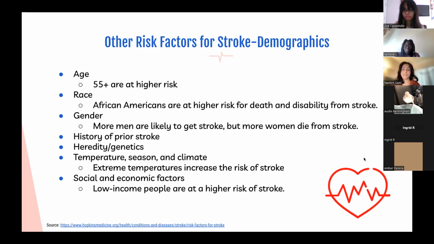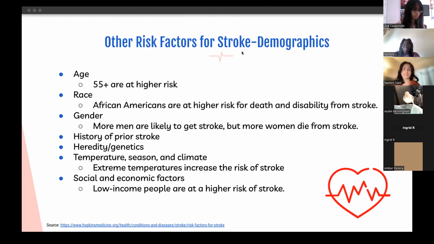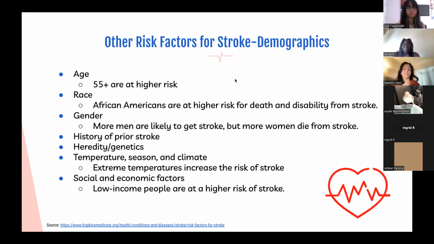I think that maybe they could be at a high risk of stroke because earlier you said like the certain types of fats, like low income people might not have the choice to eat healthier food, so they might have a high risk of stroke. Exactly. Yeah. So this is where you want to consider what do you have access to? What types of environment do you live in? And also stress, right? Stress is a huge factor for developing stroke and heart attack.